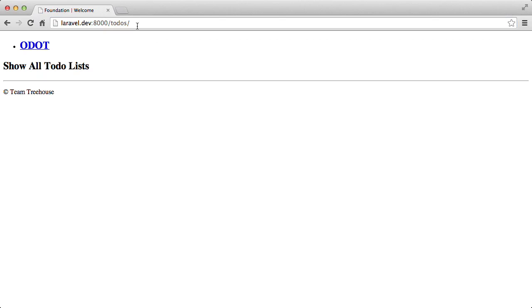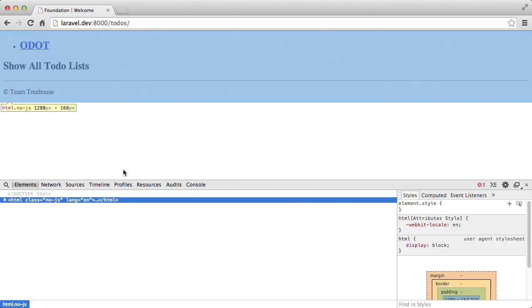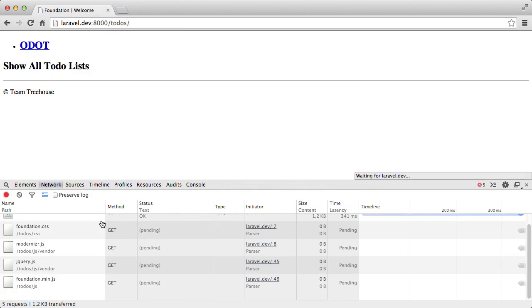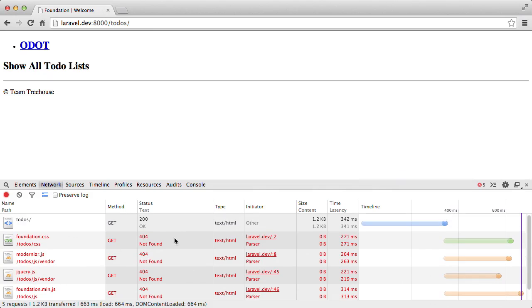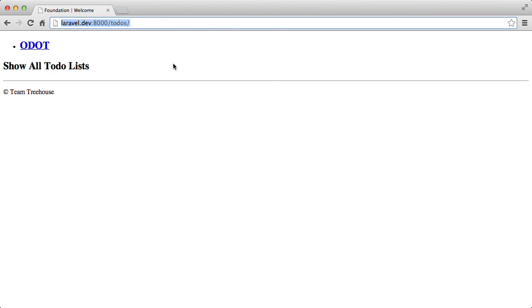Now, when we were on to-dos, and it's going to the index, all right, so we've actually lost our styling. So why did we lose our styling? Let's take a look at that. So we'll do inspect here, and then we're going to go to our network, refresh our page, and then we're going to see we're getting a 404 not found because it's looking for the file in /todos/CSS, which we know is actually in just root/CSS or in our public folder. That means we need to update our layout. So we're going to do that in a moment, but for now, let's just look at the show IDs.